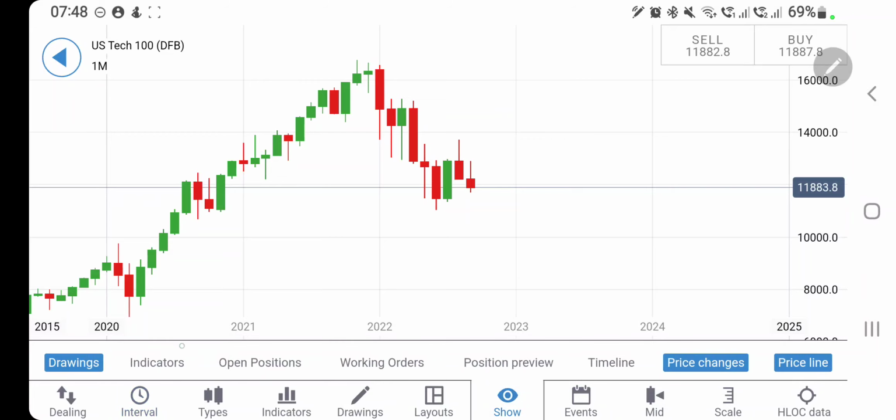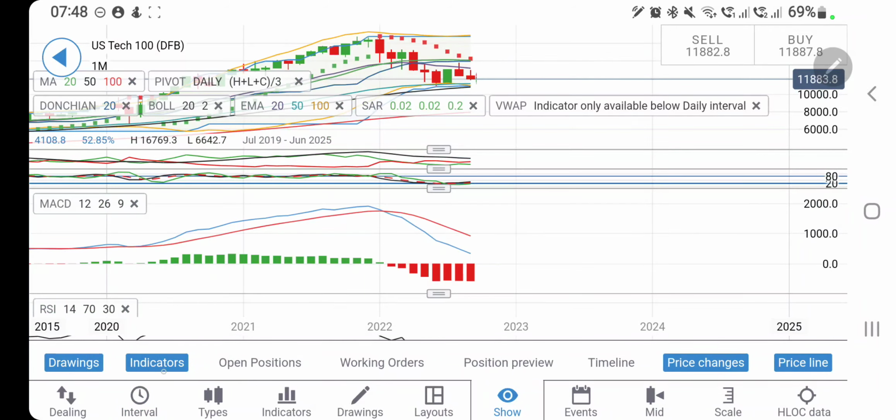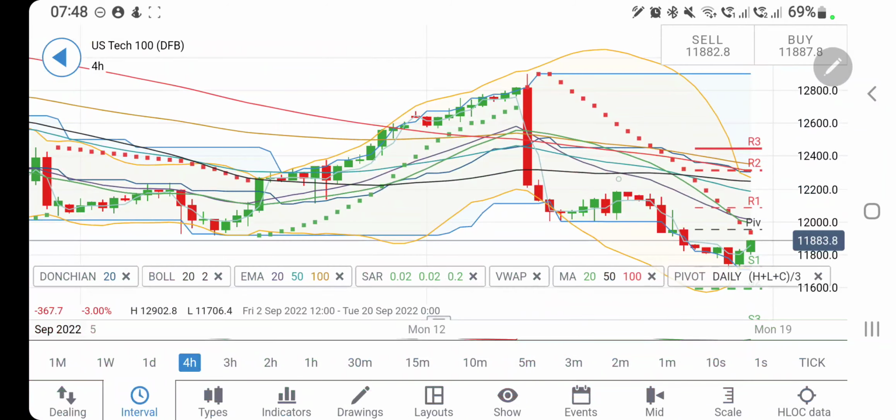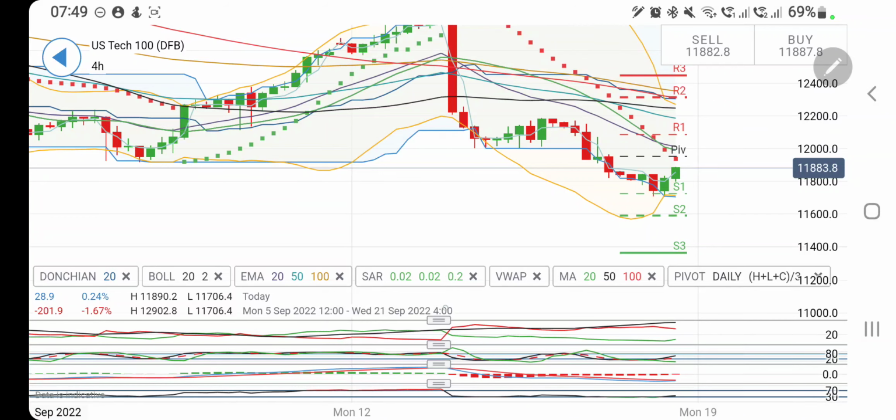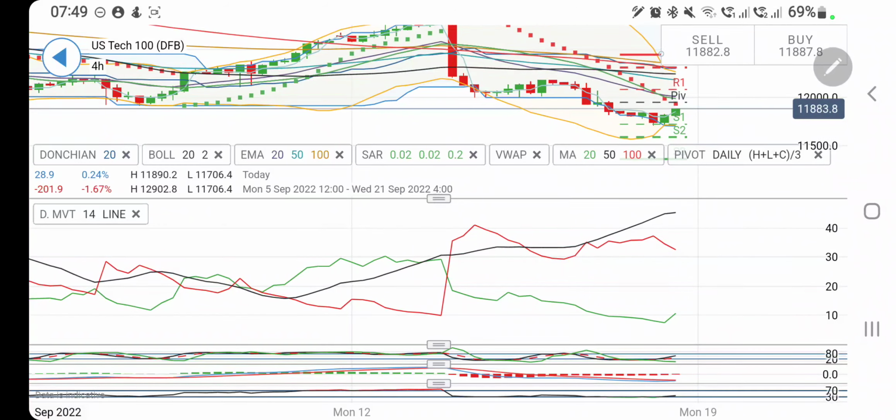Now we have seen the charts and indicators. Let's have a look at the indicators now and see whether they both are speaking the same language. So on the 4-hour charts, you will find 11,950 and 12,000 levels, definitely stronger resistance, and then 12,200, 300, these two levels. This zone is going to be very, very important for Nasdaq 100 to sustain. If it sustains above these two levels, definitely it will fly for 12,500, 12,650 and then towards 13,000 levels.